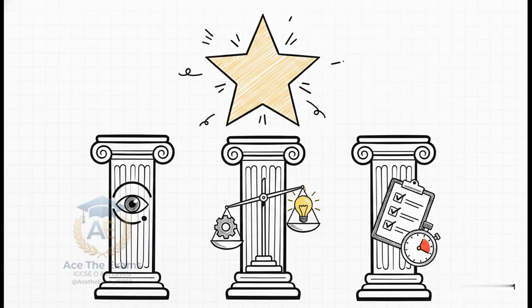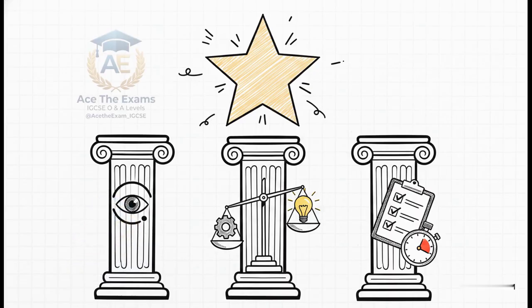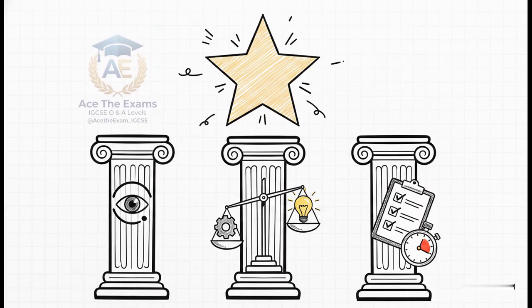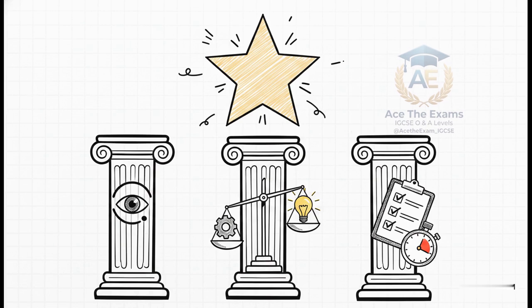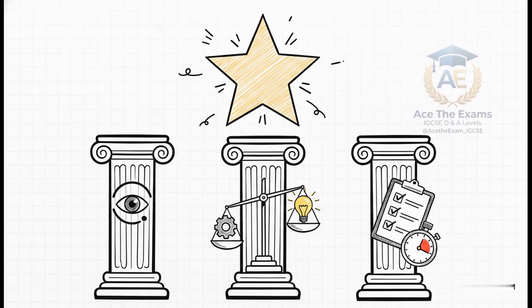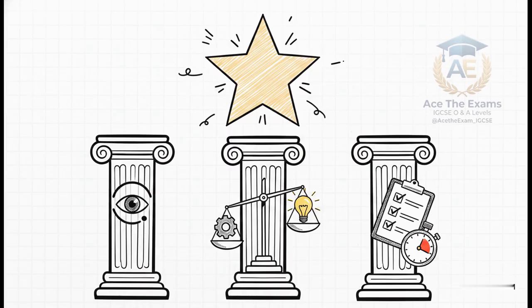For every single technical ledger entry or factual math point you make, ensure there is a corresponding sentence explaining its conceptual impact on the overall business. Balance the math with the meaning. Pillar 3, the last 5 minutes review checklist. This is absolutely crucial. Verify your formats, double-check your dates, ensure your terminology is incredibly precise, and confirm that your final evaluative conclusion actually answers the specific question the examiner asked, not the question you wish they asked.